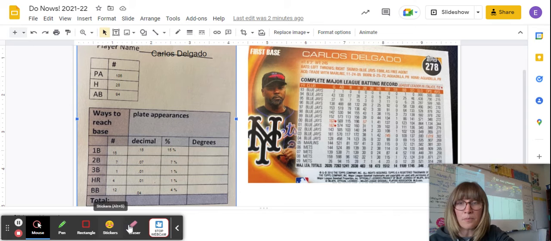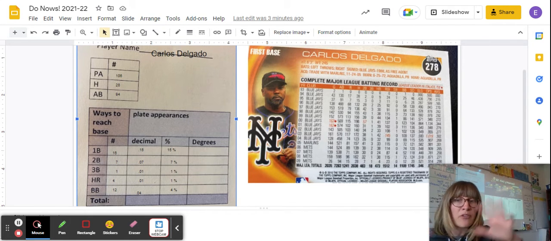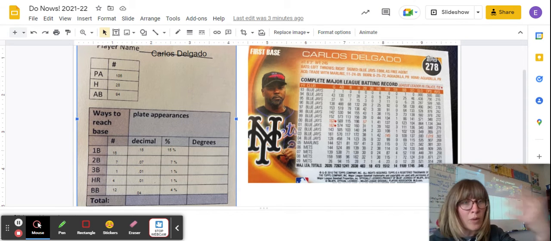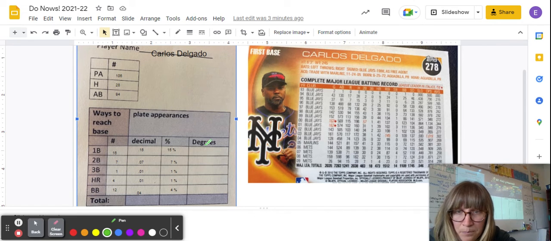So to do that, we're going to use a calculator, and you're going to take your decimal. So for my one bag, my singles, I'm going to type in 0.15, and I'm going to divide that by 360, the degrees inside. Sorry, I'm not going to divide it. I'm going to multiply it. I was looking at the number going, that does not make any sense. I'm going to multiply it. So 0.15 times 360. And that gets me 54. So if it isn't a whole number, you're going to round it to the nearest whole number. And that means that my degrees that I'm going to put here will be 54.